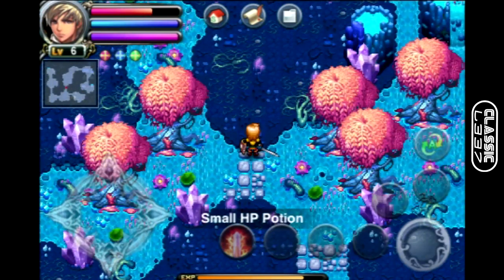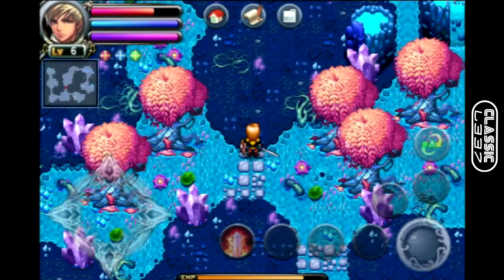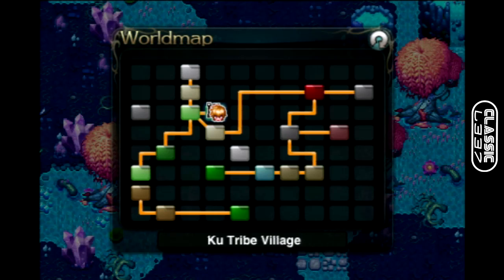Probably the best part of these retro style RPGs on the iPad is you can just click up here in those three icons across the top. You can actually buy points and buy items that way. You can see a world map right there, which is awesome, which helps you define the goals. And even though it's open world in the sense that you can go around the village, talk to people, pick up side quests, it is kind of linear in the sense that it is a mobile RPG, so they're trying to keep you moving.